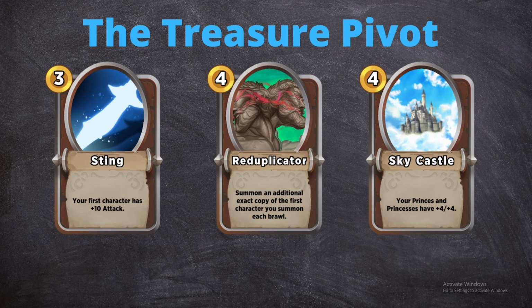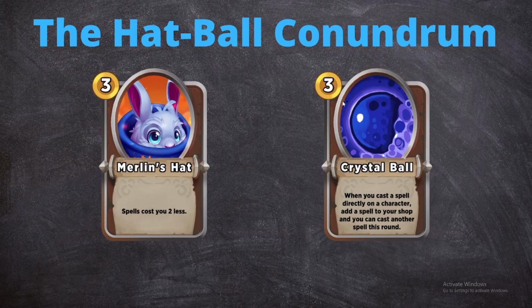that is really good. Reduplicator isn't something you would think of for Prince and Princesses, but if you're going the Romeo Juliet route, which I do recommend, summoning a second Juliet is really, really strong. Having two extra characters coming out towards the end of the fight is very, very helpful.